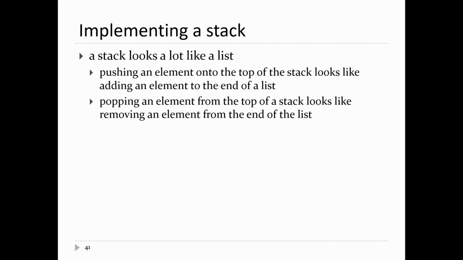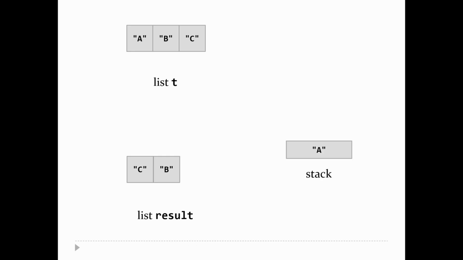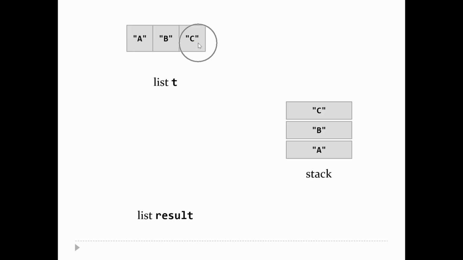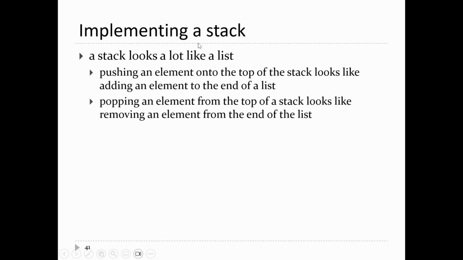Okay, so a stack looks a lot like a list. If you look at this picture, if I go back to this picture here, if you sort of turn your head sideways, that ABC looks a lot like the ABC that's sitting here. So pushing an element onto the top of the stack is like adding an element to the end of a list. And if you pop an element from the top of the stack, that looks a lot like removing the last element in a list, or removing the element from the end of the list.